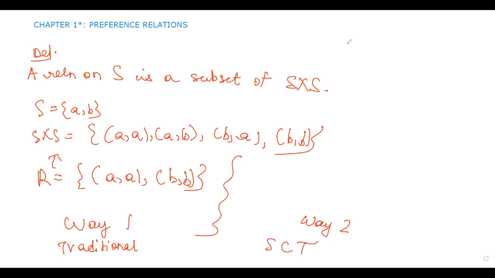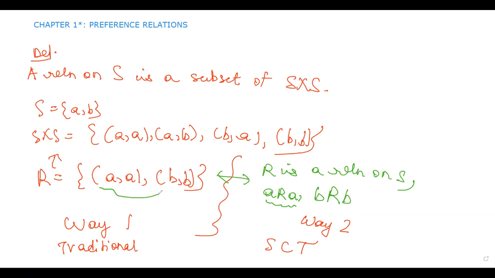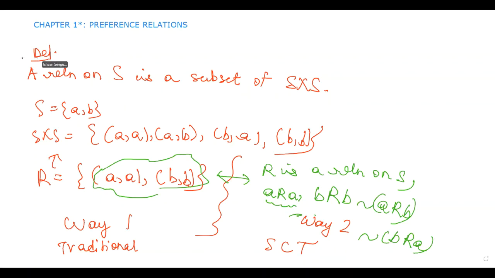which we will use for social choice theory, let me call the screen for this. Instead of defining this relation like this, we will define R as a relation on S: A R A and B R B, which is to say that A is related to A using R and B is related to B using R, and hence these are the two elements of R in a sense. So instead of defining this subset, we will just say this, and by extension we can say that A R B is not true. How do we show this? We use this symbol and we write this. So A R B is not true. A R A is also true. So this is what a relation is, and we will be using this notion which I defined here.